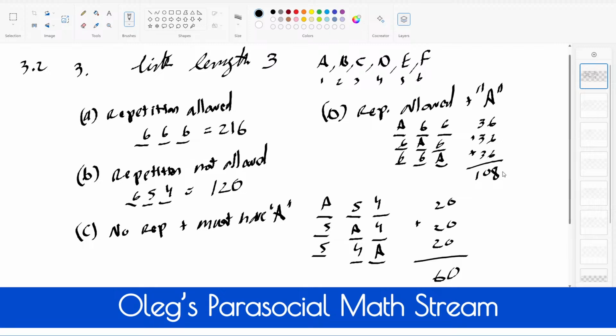So basically what I did wrong was repetitions allowed and the list must contain the letter A. So that was done incorrectly. I'm going to fix this. It just takes a bit of getting used to how all these lists work. The problem with the way I did it, and this is how they had it in the previous lesson, is that I double counted and my list was too high.